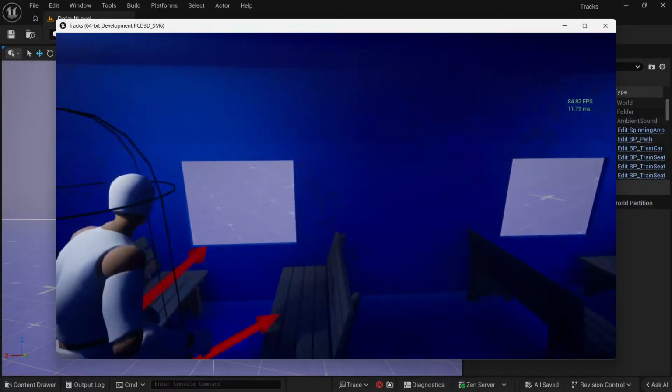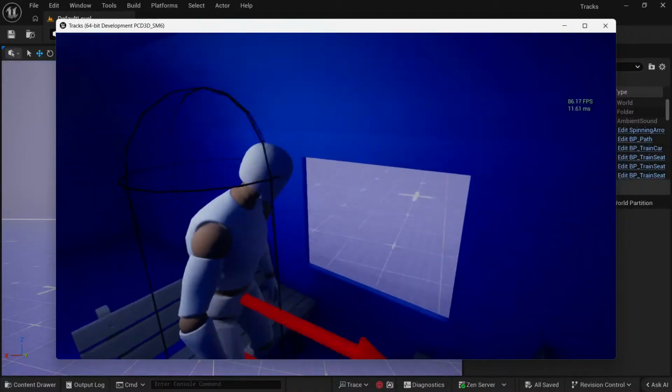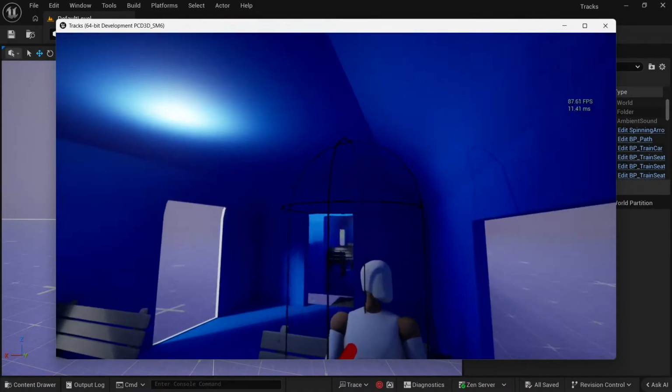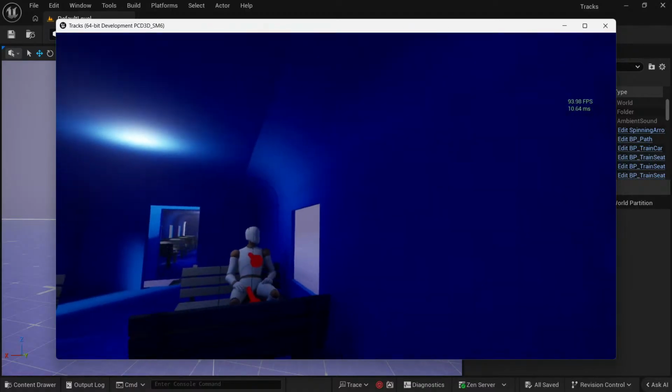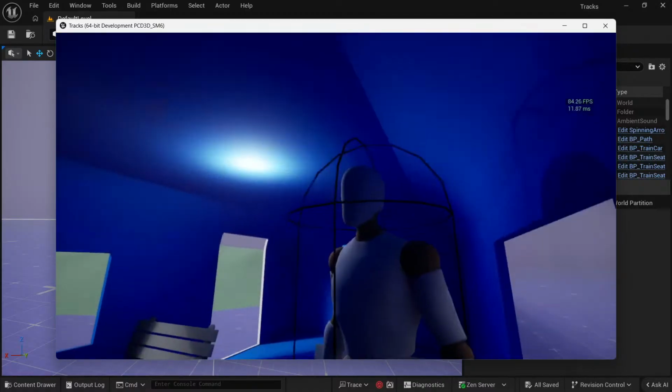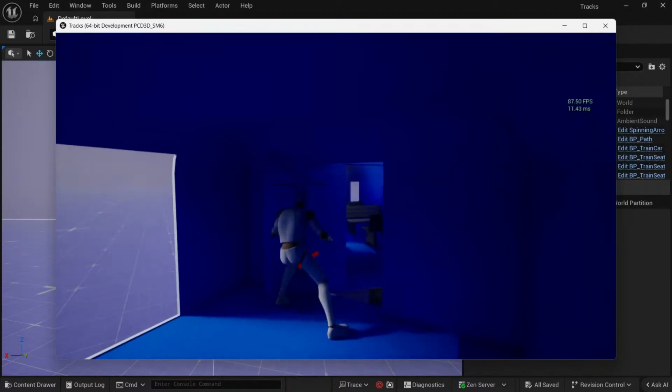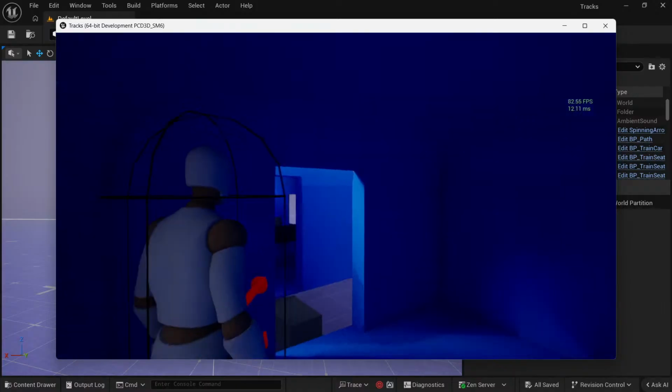Doesn't work. You have to be at least by the side of it to be able to sit down. Cool. Very cool. Starting to feel like an actual train a little bit here.